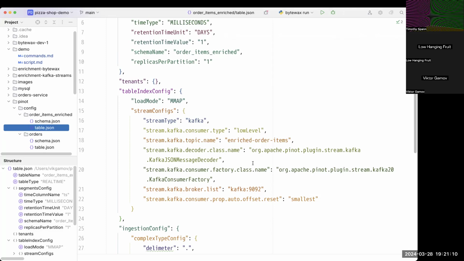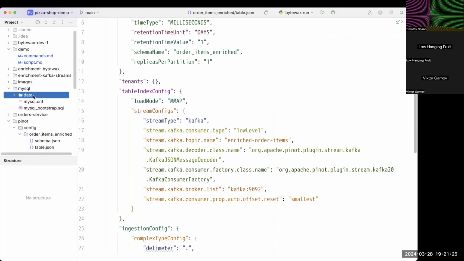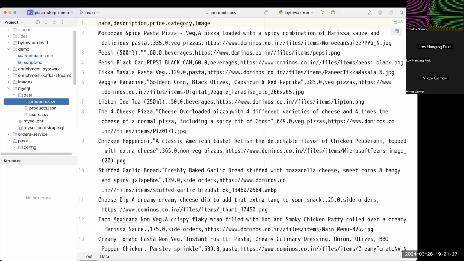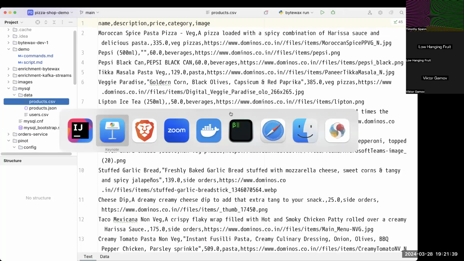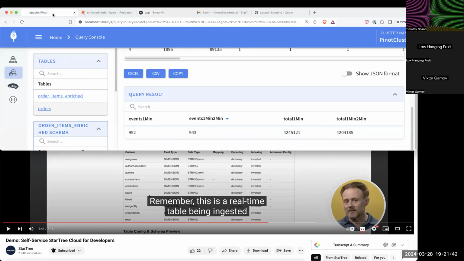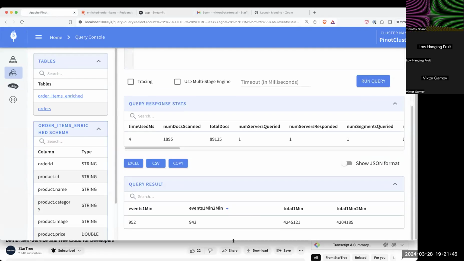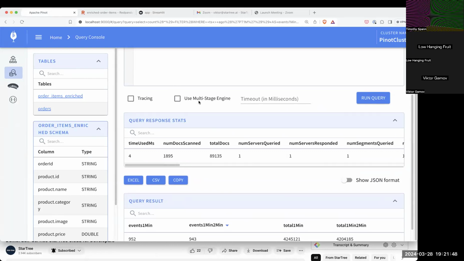So I can ingest my products from my MySQL using some sort of application that will use the Writer API, or I can have my products data in the form of a CSV file. I can use the CSV file to ingest this directly into Pinot, and after that, I can use join. If I want to use joins inside Pinot, there is a special check mark, multi-stage engine, that will allow me to perform joins out of the box.